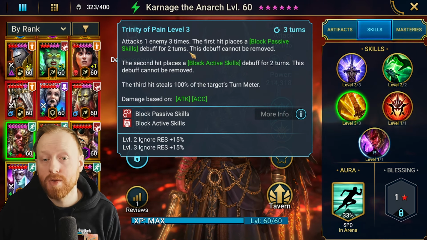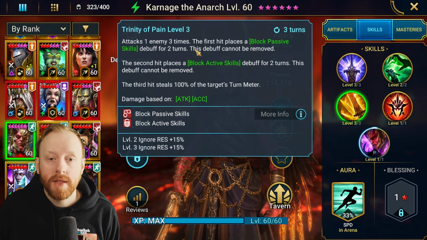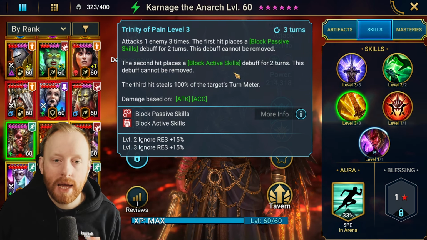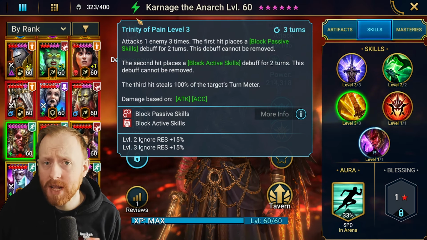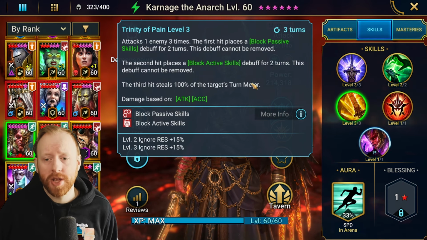This is very good against one single target. This would be very good against a Sun Wukong. This is very good against someone like a Harima. He's got strong affinity into a Harima as well. So you can literally destroy a Harima with Karnage the Anarch.